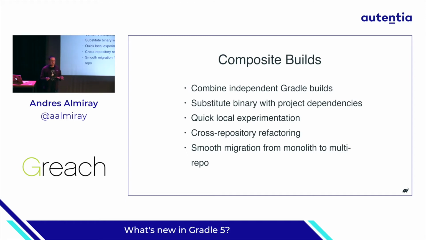Composite builds is not per se a feature that is new to Gradle 5. It's just that there have been some updates posted very lately. The last one, I believe, was posted in version 4.10, or maybe 4.10.1, so very close to version 5. It's called nested composite builds. If you have not seen this before, I think this is a really good feature, which allows a specific build, build A, to have a dependency on build B. Usually, build B will provide an artifact for you, and build A will consume that artifact.